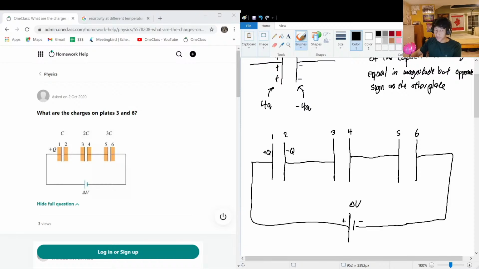Okay, so if we have a positive charge on the right hand plate, we're definitely also going to have a negative charge here. Assuming this is a DC voltage source, as much as it wants to push current through here, it's not going to be able to. The best it can do is shift positive charges from plate 6 all the way over to plate 1. So because we have positive Q here, we're also going to have negative Q on 6.